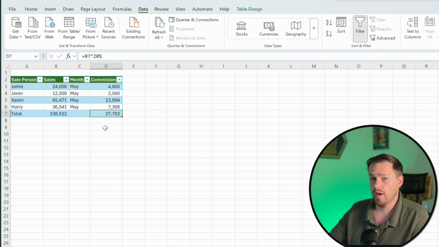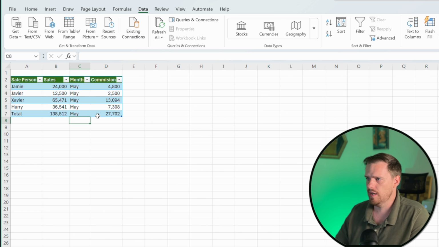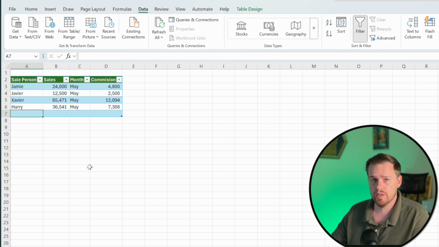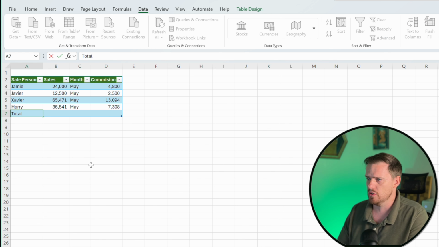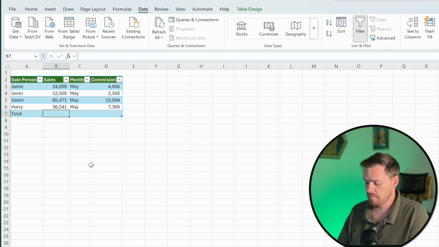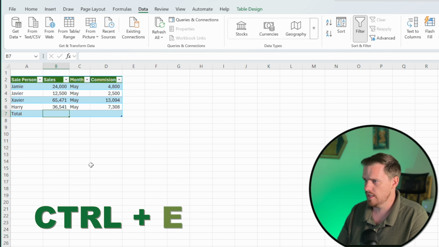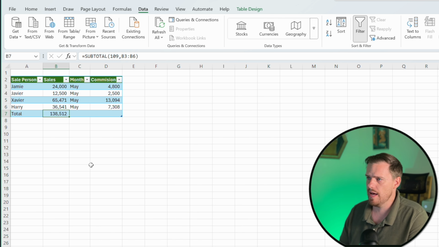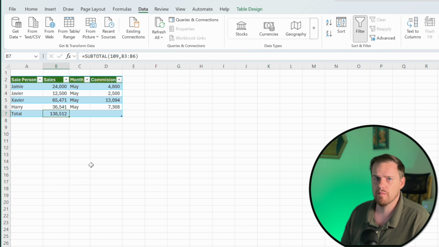And you can see as well that it also gave us our total commission for the month because that calculation automatically came down with it. We do have to put in the month of May, but that's okay. We can just do that like that. And an easier method than using equals sum is the AutoSum function. So let's say we want to take a look at the total sales for the month of May. What we'll do is press Control Enter, and boom, look at that. It just gave us our full total for the month of May.